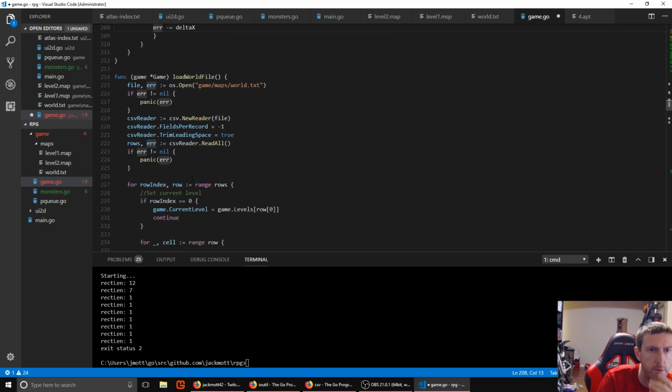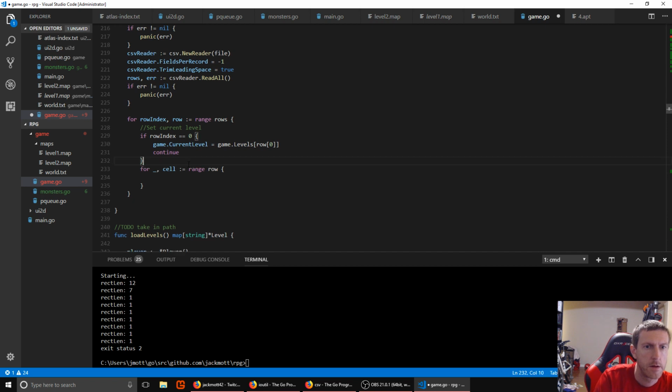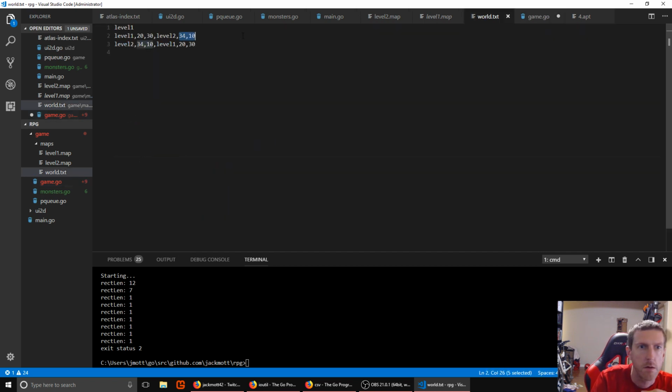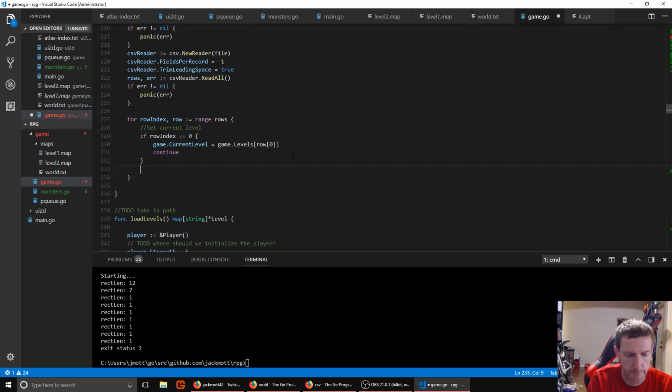All right, otherwise, we don't actually want to loop. We always know there's going to be 6 things. And the first thing is the level that's going to have the portal that goes somewhere else. So that's going to be row 0.